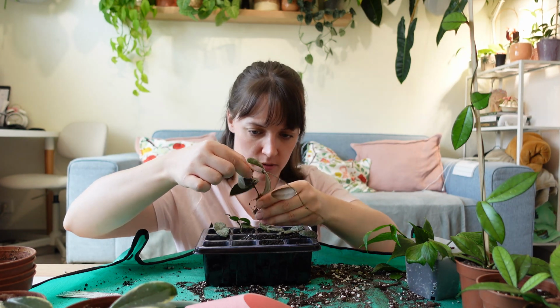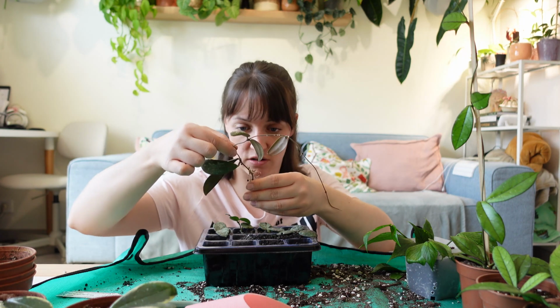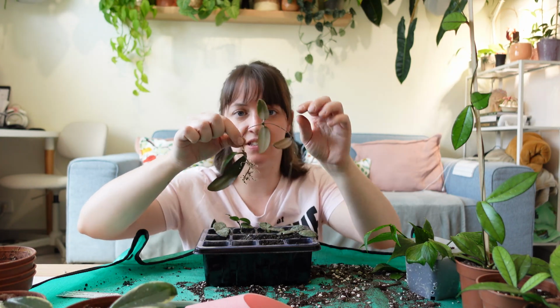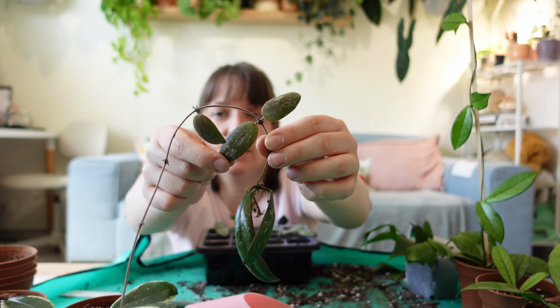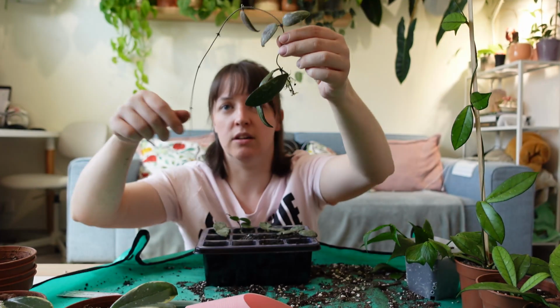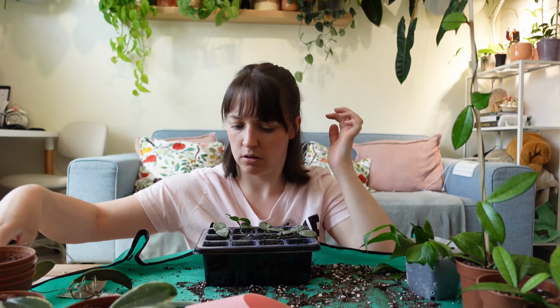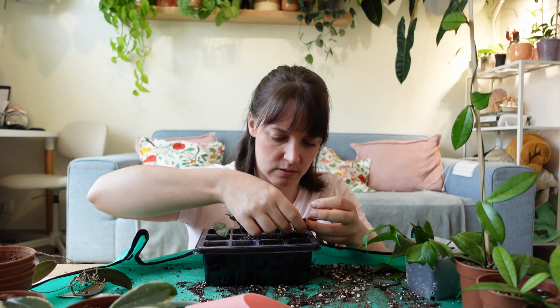Ooh. I'm going to have to ask my mom if she has the other sigilatis, the one that we worked, the first one that I showed you. This is the other one. So this is the one that has more of the rounder leaves, and it's a lot thicker. As you can see, it can get quite big leaves. Yeah, I don't know if she wants that one because she's got the other one. There's two cuttings. This one's not grown.